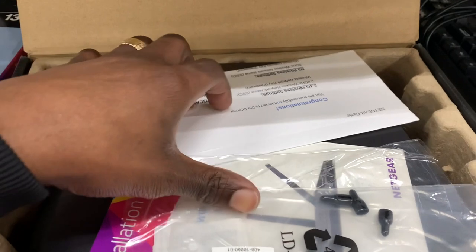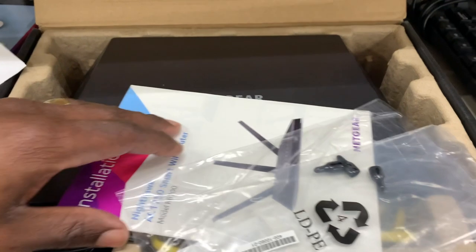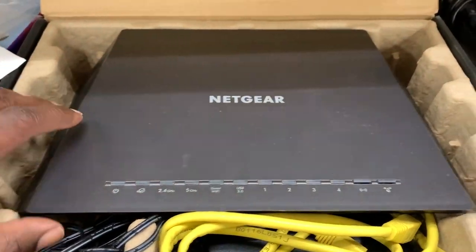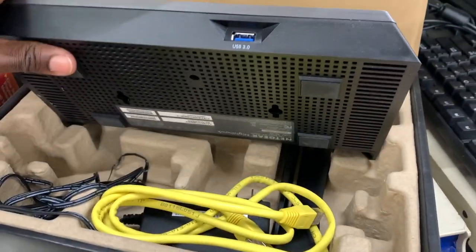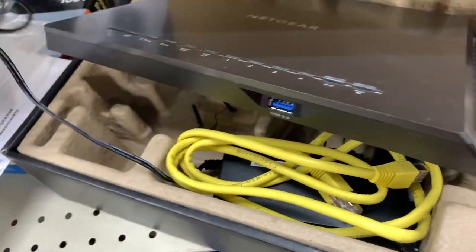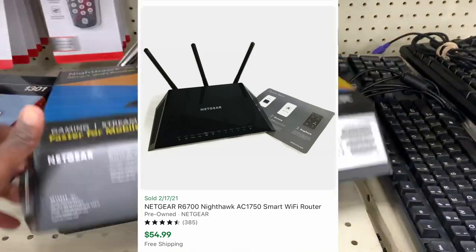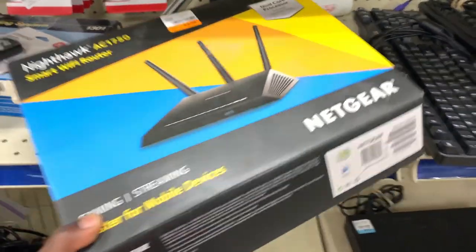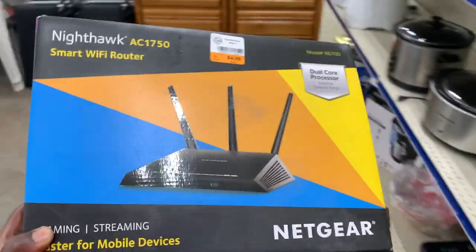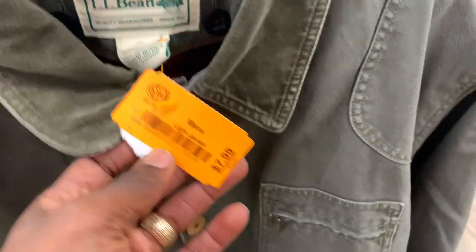Here was something really dope — I came across this for only $5. I sell a ton of wireless routers and this one was selling for about $50. The great thing is it had the original box, the power cable, the ethernet cord, and all of the antennas. I should get anywhere between $50 and $60 for this. Anytime I come across these I always grab them because the value is always there and people buy them up super quickly.